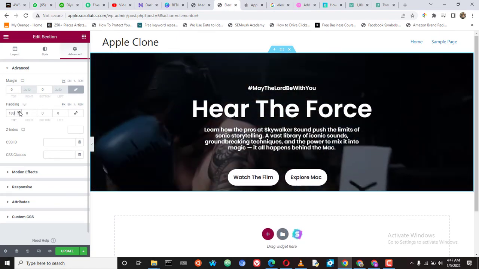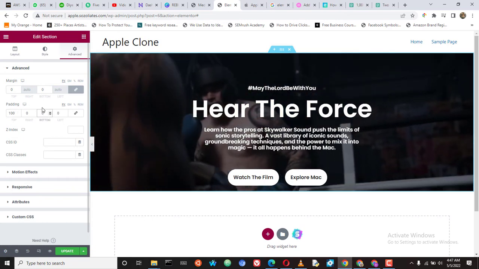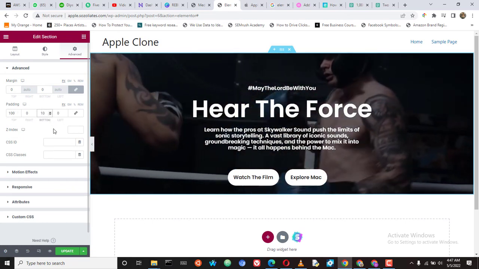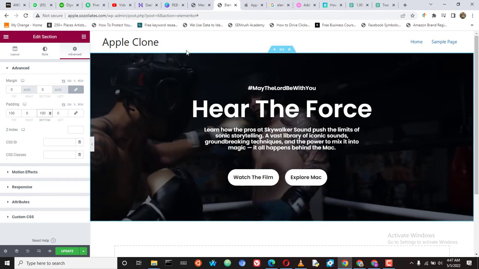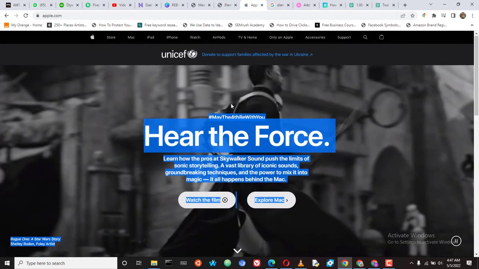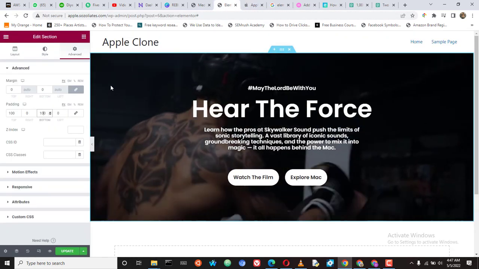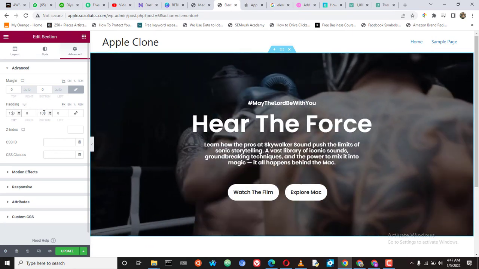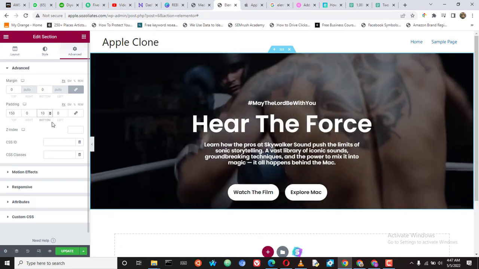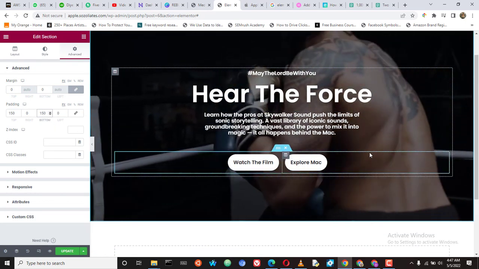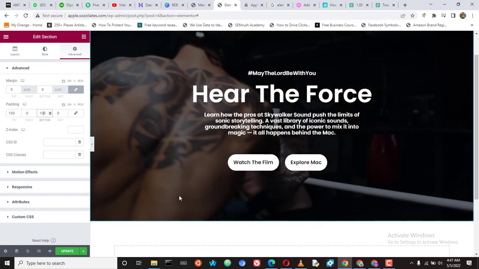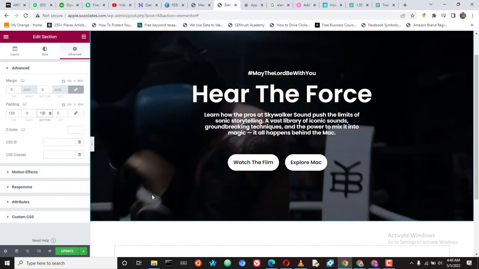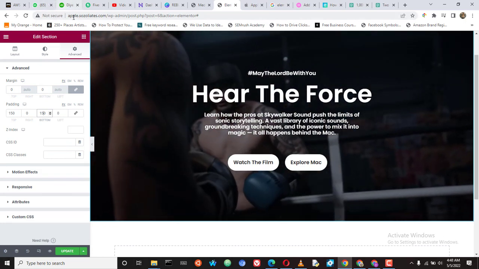We'll make it 100, and then we'll make the bottom padding 100. So you can see there, but I think Apple's is wider than that. Let's make it 150, and then we also make this one 150. You can see this section wide, and then we have some text here at the bottom.